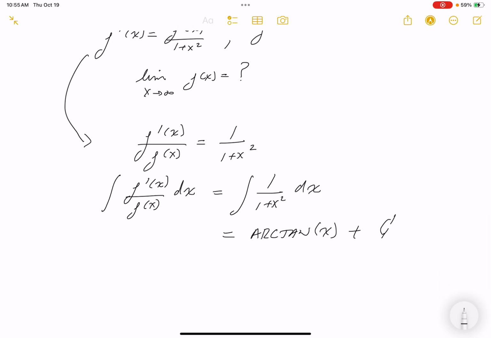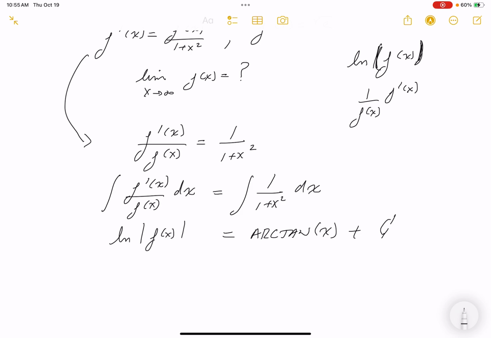I'm going to look at it, and to me it looks like it might be related to a log. All right? So what I'm going to do is say, I think the antiderivative is natural log. So I'm going to say natural log, absolute value, f of x would be the antiderivative. Before I write it down, I want to check it. What are you going to get? Well, if I did that, that's 1 over the argument, right? Let me put parentheses in this first, because I don't want to confuse anybody with that. And then you get the f prime, right? It looks pretty good. So I'm going to write down natural log, the absolute value of f of x.